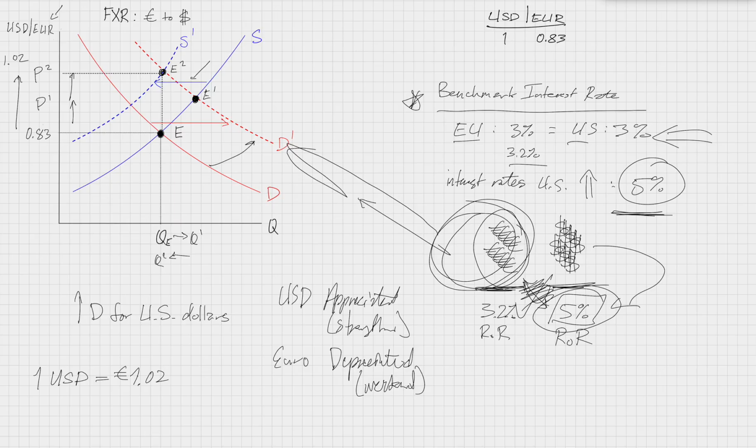But this is another example to go along with the goods and services market as to how or why demand for a certain currency would increase or decrease. And in this particular example, it would increase because abroad you get a higher rate of return for your money than you do with your domestic currency at home. I hope that makes sense.